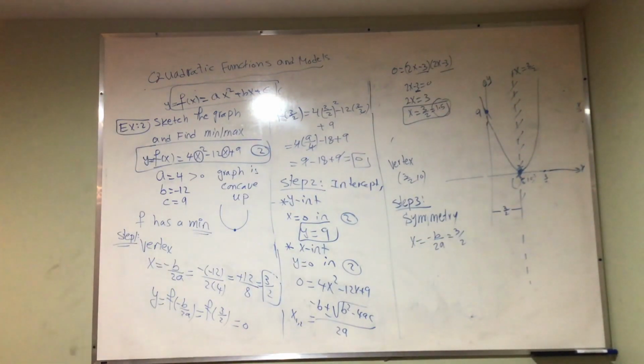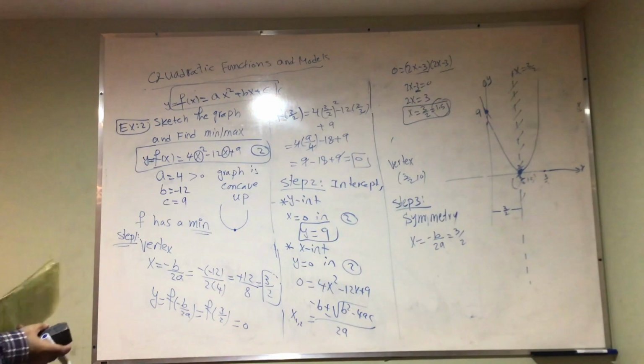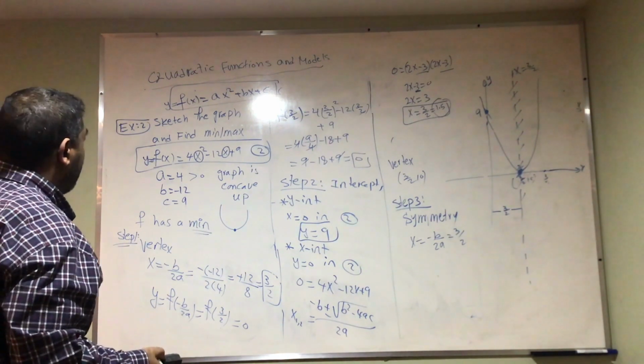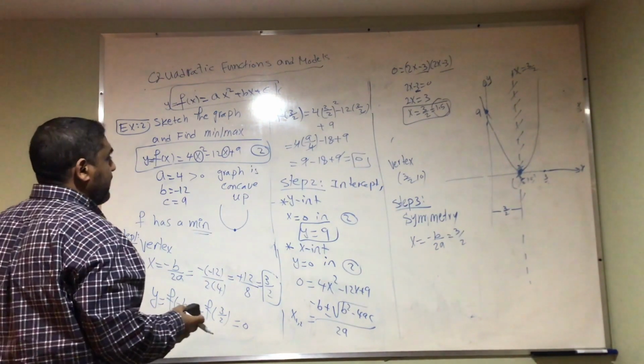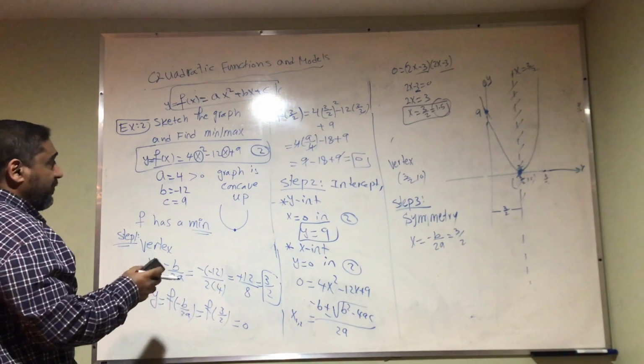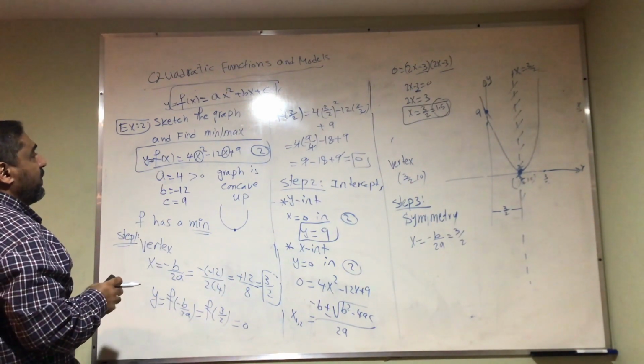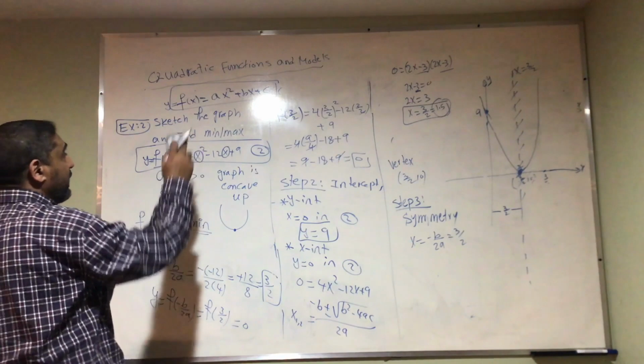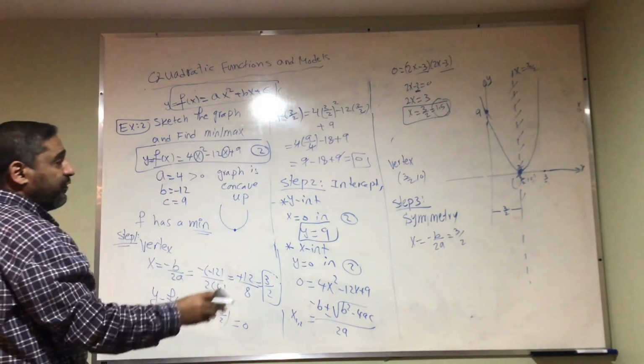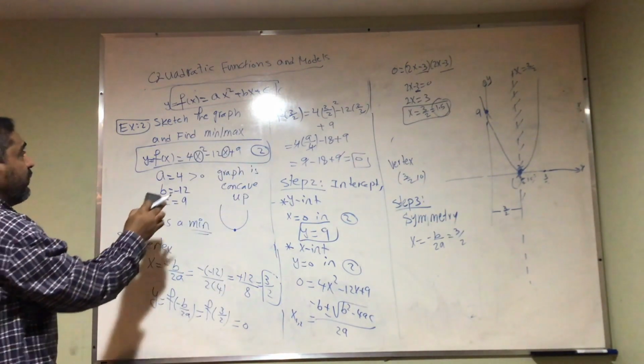I have another one here, guys. Maybe I should give it to you here, and then another example here. And as I said, I'm going to leave the application. They have some applications related to this quadratic function, which we call a quadratic model. So let me give you another example.